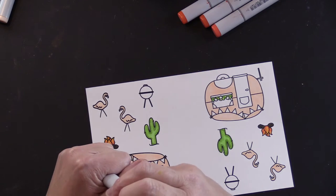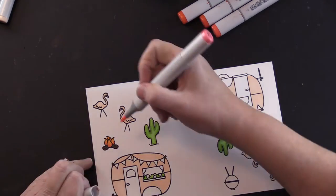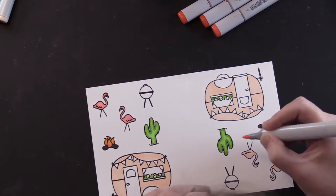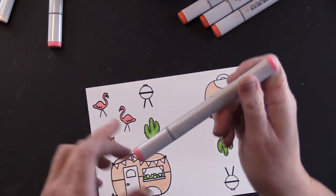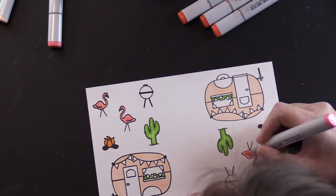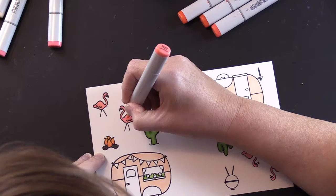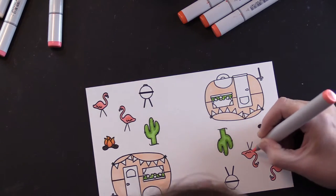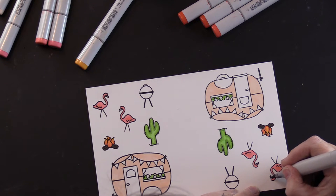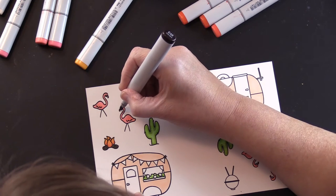I want R34, which is Bougainvillea. Bougainvillea is one of my favorite flowers. Oh yeah, that's more of a flamingo color, most definitely. Let's add a little R32, which is peach, on the wings. R22, light prawn, for more emphasis on those wings. Just put this brown as part of their beak.